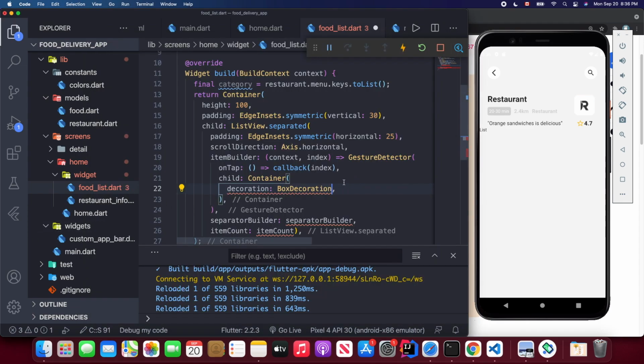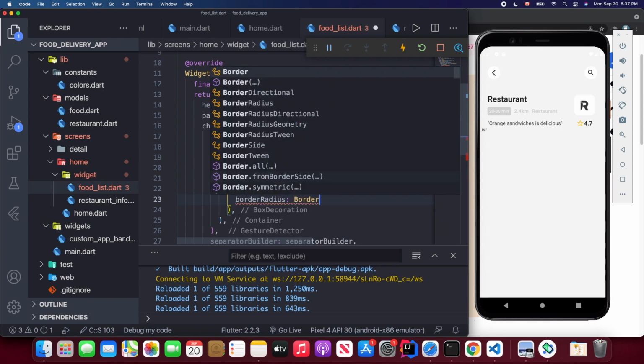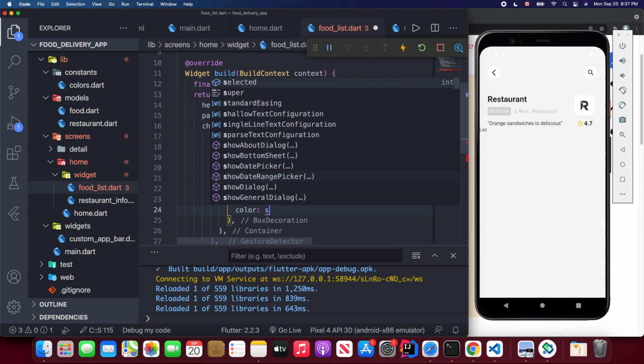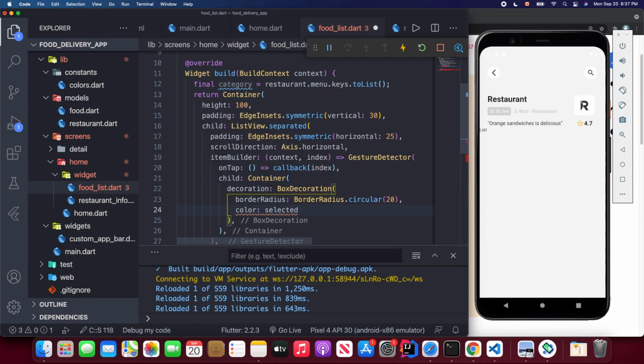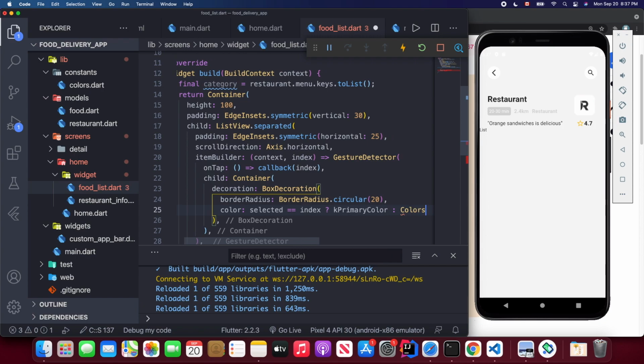Using BoxDecoration, I'm going to set its borderRadius using BorderRadius.circular, set to 20, and also the color. First, we're going to check whether selected equals index. If equal, I'm going to return the primary color. Otherwise, just Colors.white.